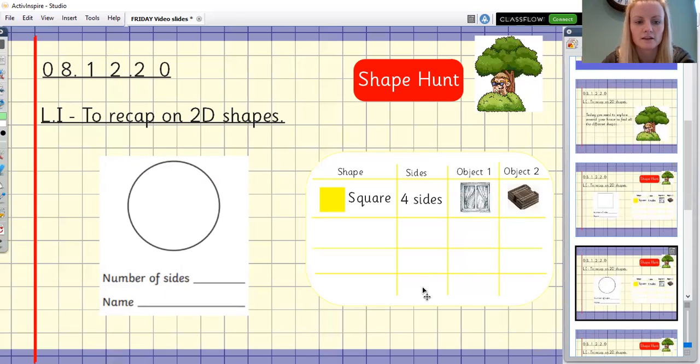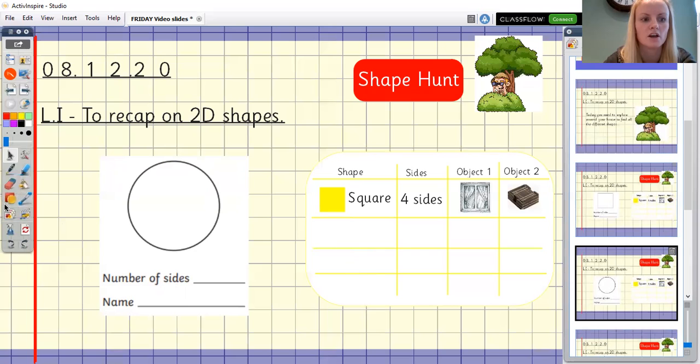Okay, here is the next slide. You are going to do a circle. That's right. Now remember, a circle has one continuous side. So continuous means it doesn't stop. Okay, so one side is a circle. So you would draw your picture of your circle, right circle there. Now remember, it's really hard. It's actually a curly curve, a circle.